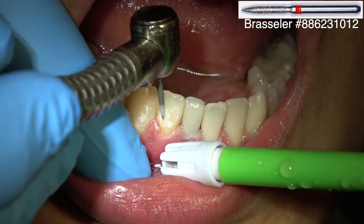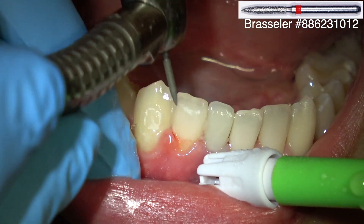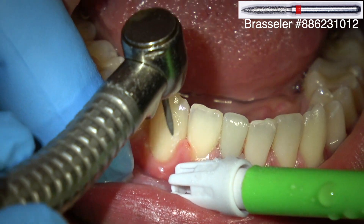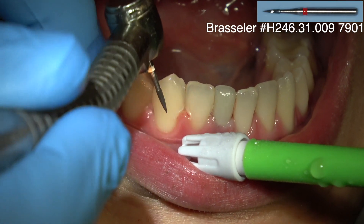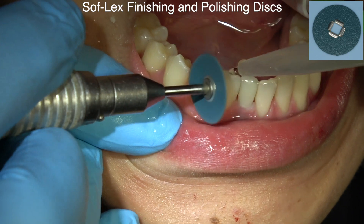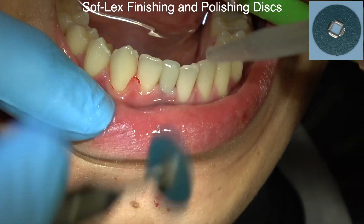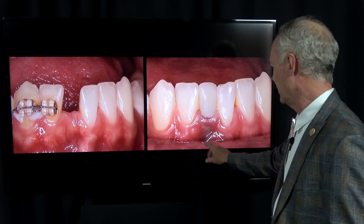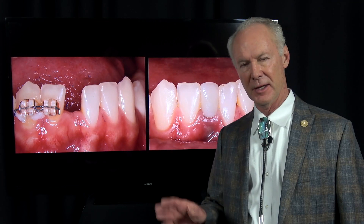Remove these orthodontic wires — the patient was undergoing orthodontics at the same time, and the orthodontist wanted the restoration placed before he removed the orthodontic band. So I'm removing them for him this day, just polishing those off with a flame-shaped fine diamond and then a 30 fluted carbide burr. Soft Sof-Lex polishing disc. I like to wet the teeth, and here's the final restoration. You can see how thin this bone and tissue is down in this area — there's bone around the implant but it's not very thick just because this bone is not very thick.